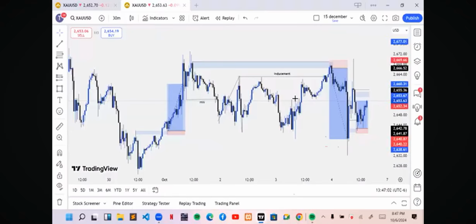Am I seeing a break of structure, or am I seeing a market structure shift? After you've gotten your market structure shift, just like I did here, or your break of structure, just like I did in gold, the next thing you should do is look out for the very first valid pullback that the market makes, which is your inducement. After you've gotten your inducement, you now know that the only thing remaining in that particular trade is a way to get your point of interest. Now, I make use of 2 points of interest: my order blocks and my breaker blocks.